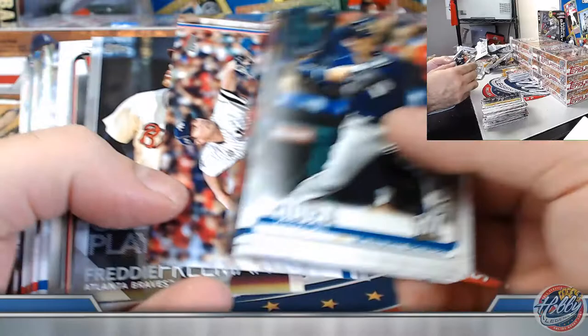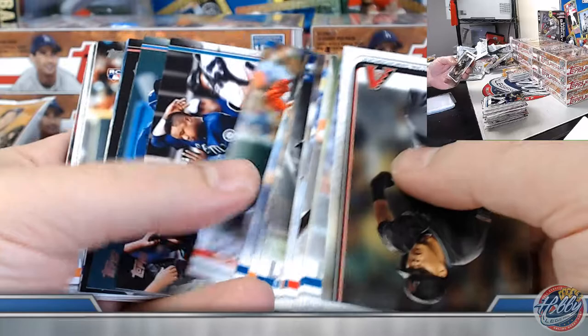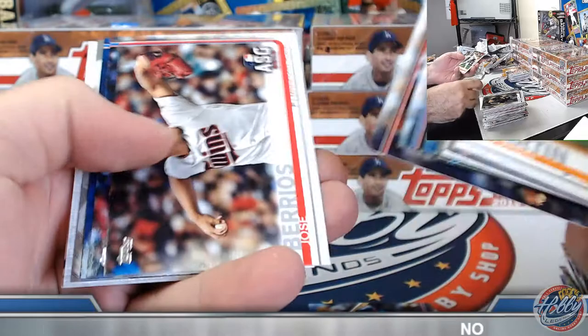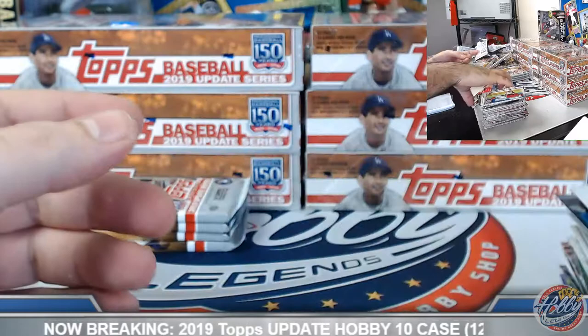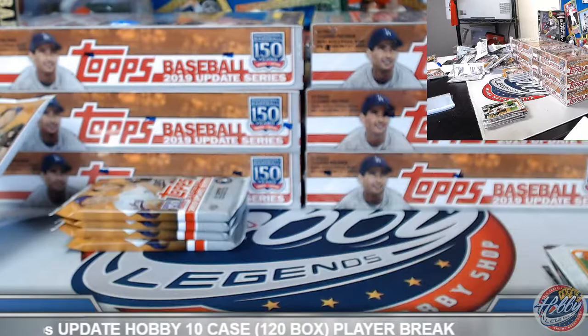Base, Freddie Freeman, greatest players insert. Luplo, 150 foil. Jim Bunning, greatest players insert. We got the black to 299 in this case. Last few packs here of box number 6, case number 6. Last 4 packs, so we'll do a 4-pack finish here.